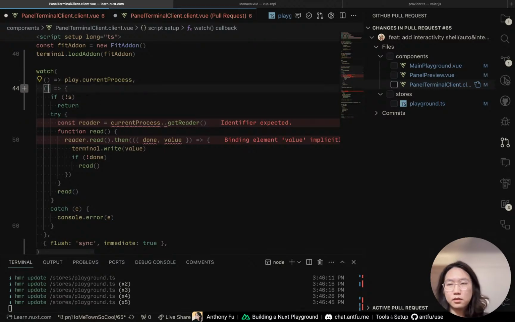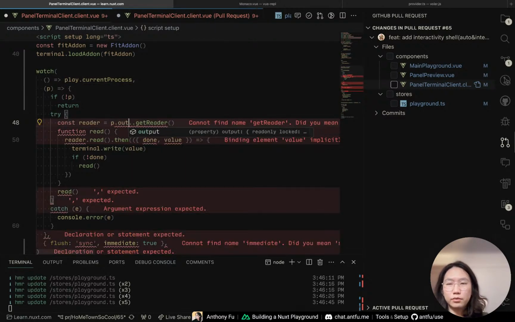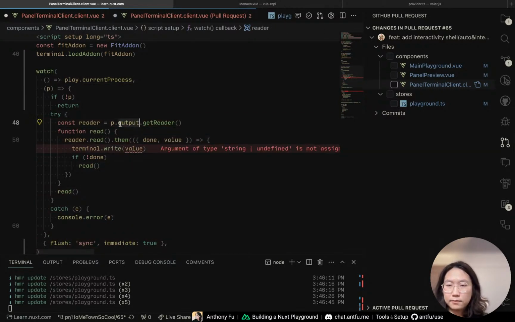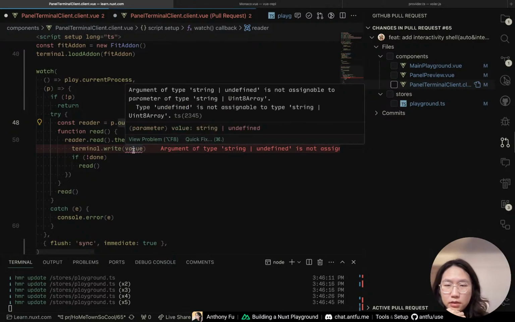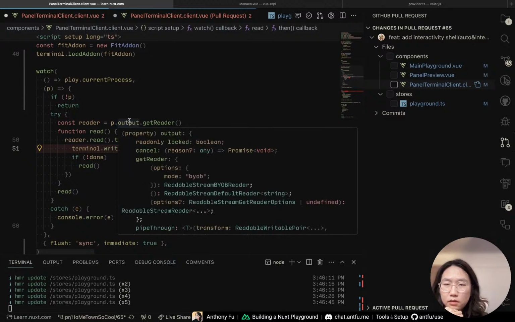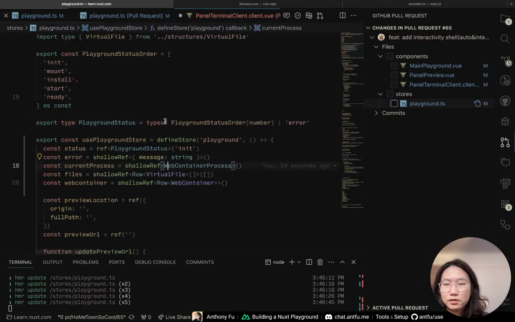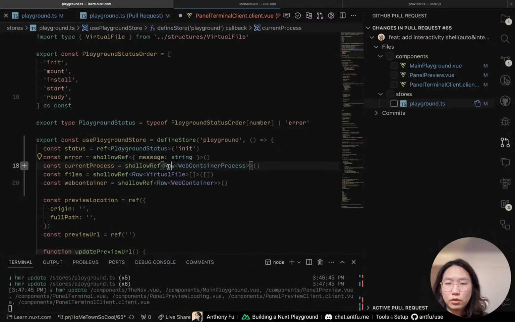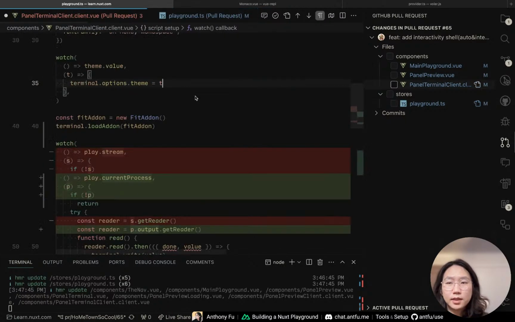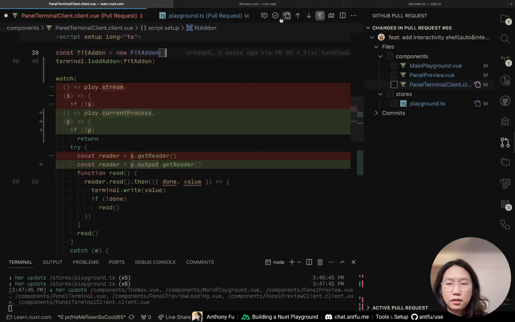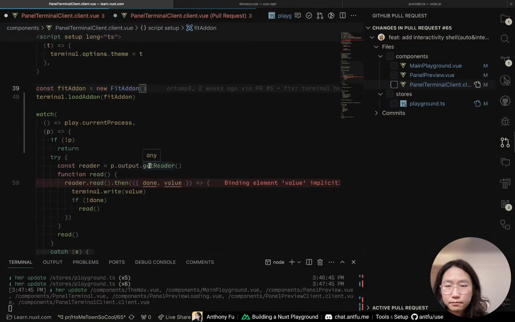So we can change to P, and if we have p.output, and again like that, we can have a read undefined. Okay, here again we have a little bit of a type error, and we basically need to wrap it as raw, so it does not get unwrapped by Pinia. And here we go to here. No, it becomes, what happened?